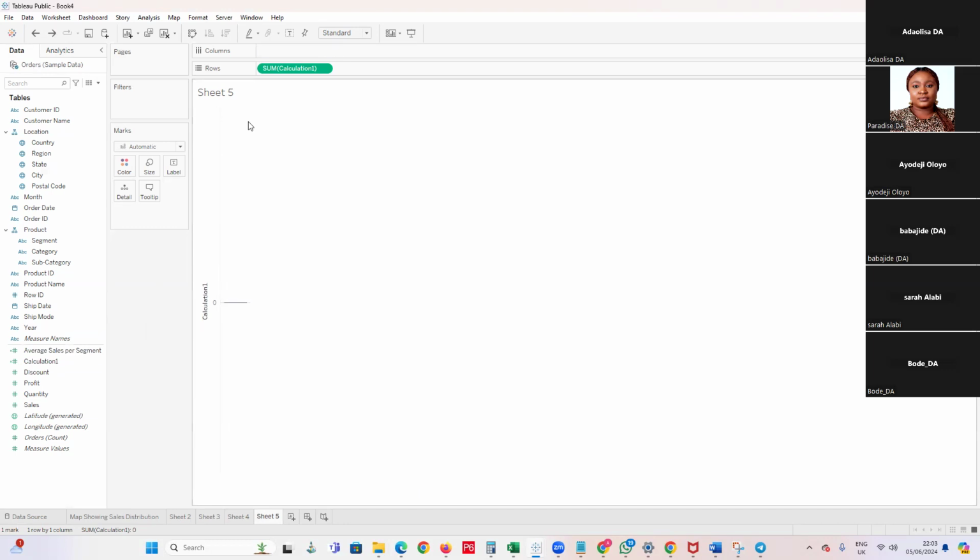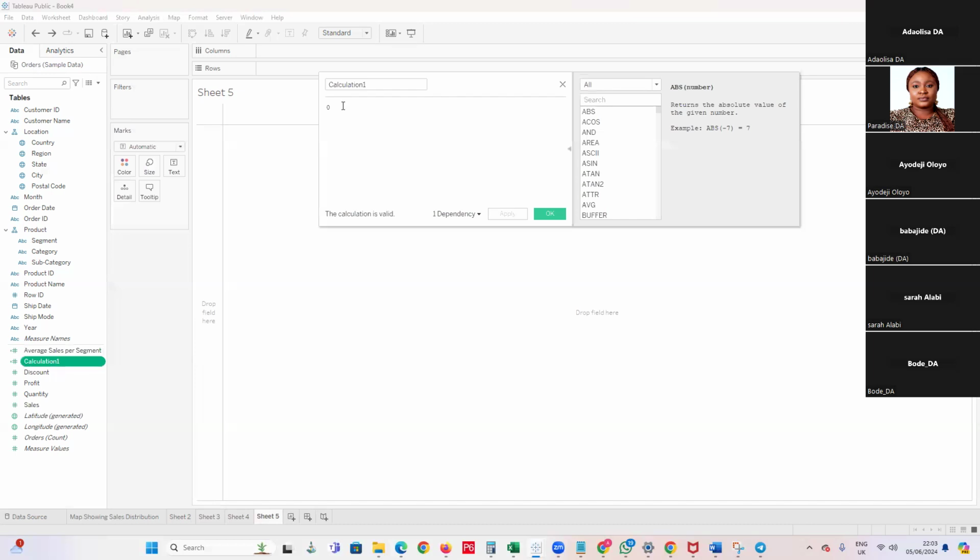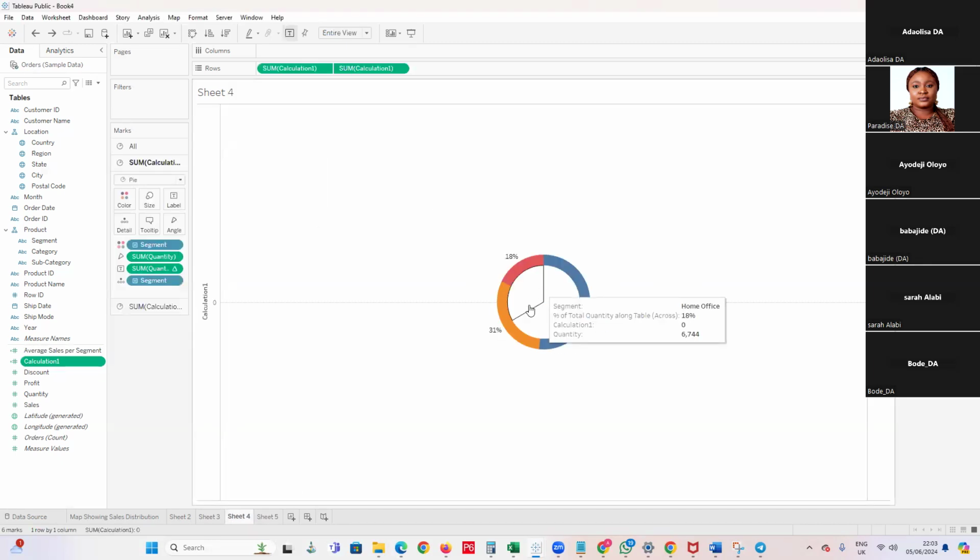So what I was trying to do is this. Let me show you the calculation now. There are different ways of doing a donut chart, and I'm just trying to manipulate the application to be able to do this. We don't have the donut chart like the others. You can see we don't have the donut chart. It's not necessarily available, so you have to find a way to do it. The way to do it for me is to first create an empty chart.